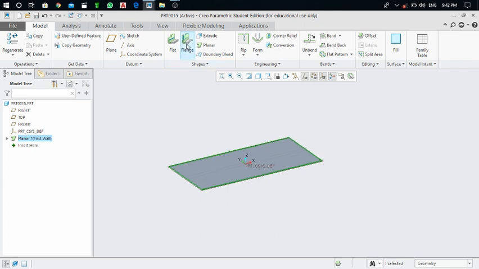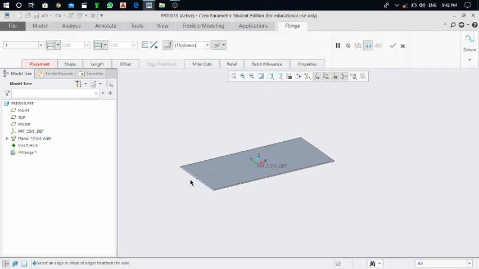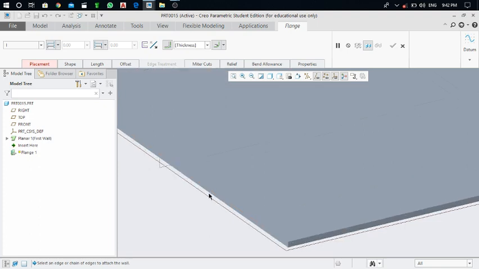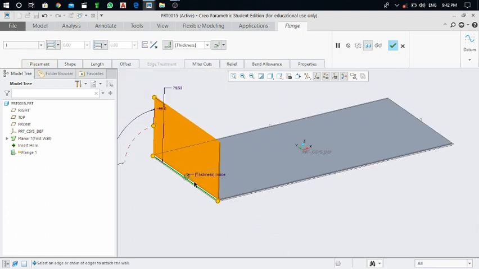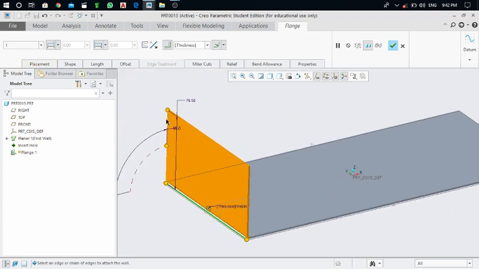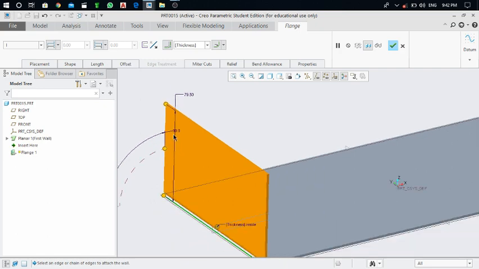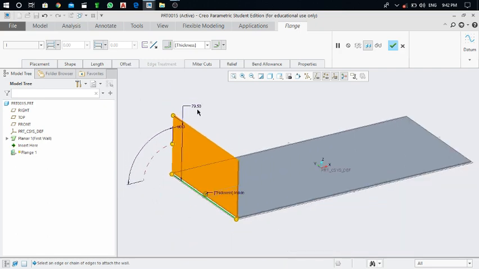Now take this Flange and select this downward edge. Here you can see two edges are highlighting. This is the first one, this is the second one. We have to select this second edge. One flange is generated, having a 90-degree angle and height 79.50.